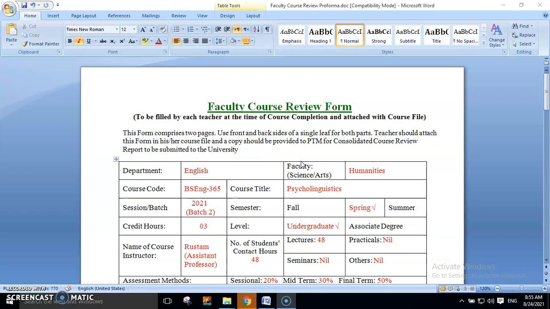I'm going to present this form to the core committee that is working on, what should I say, they are trying to innovate different proformas. So definitely, if they approve it, this can be utilized by program team members or focal persons or HODs.